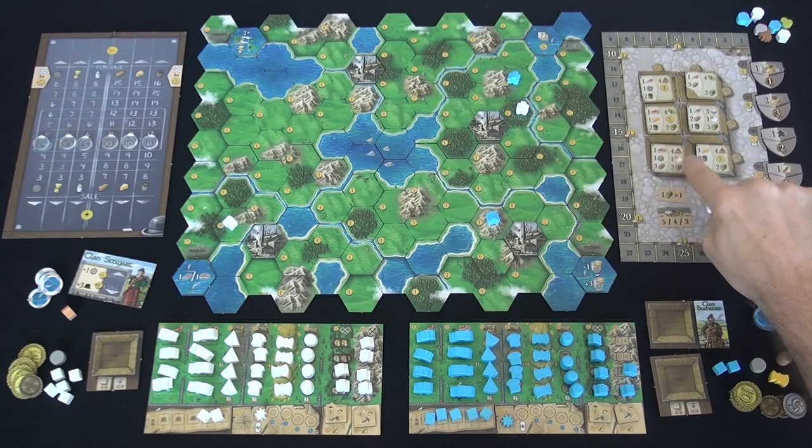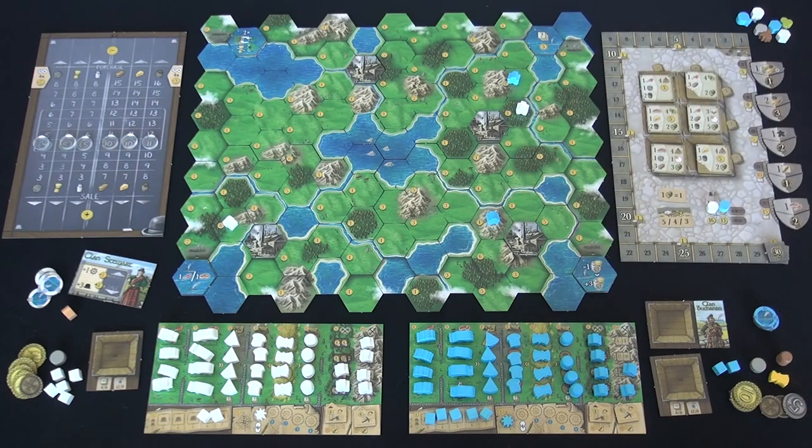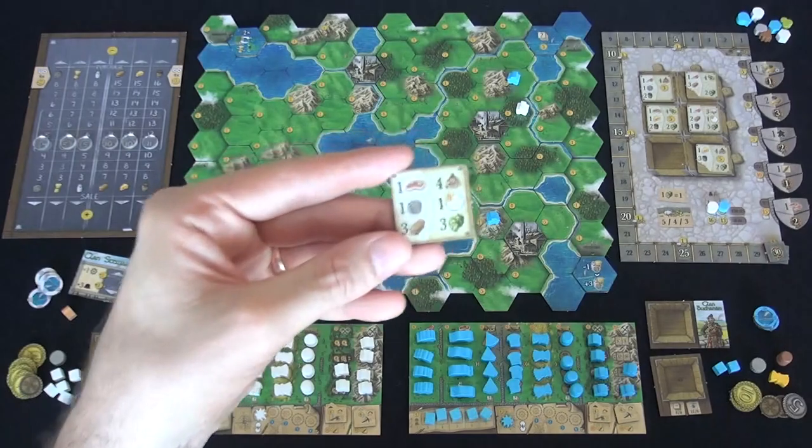But I need 3 bread, and I only have 1. This one needs 2 whiskey and cheese. This one needs 2 whiskey and... I'm going to go for this one because I've already started some bread. All right, so my first action was, I just grabbed a contract.